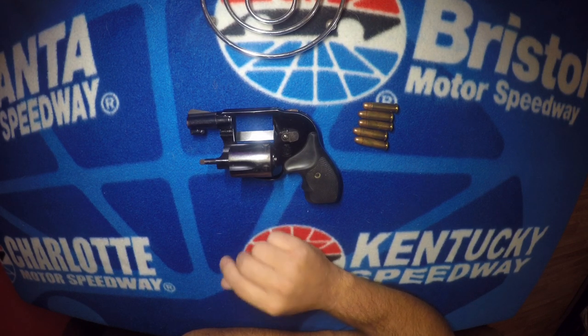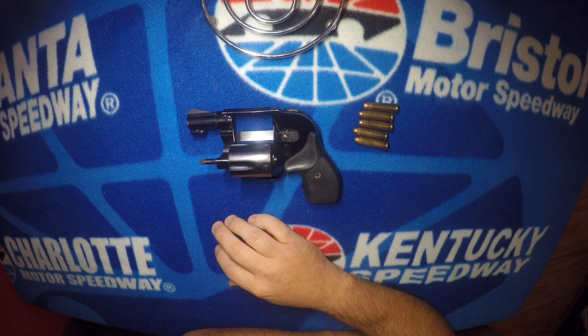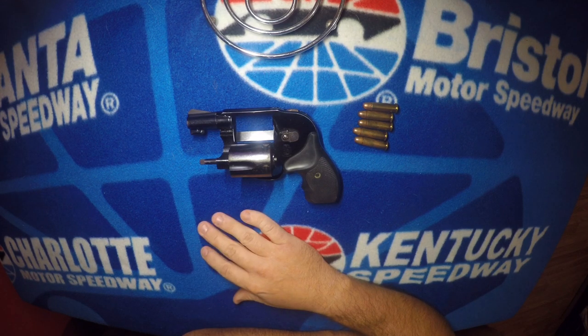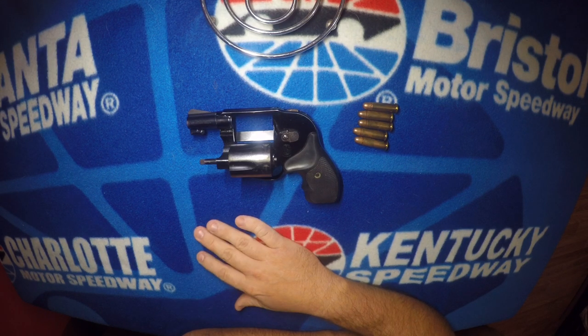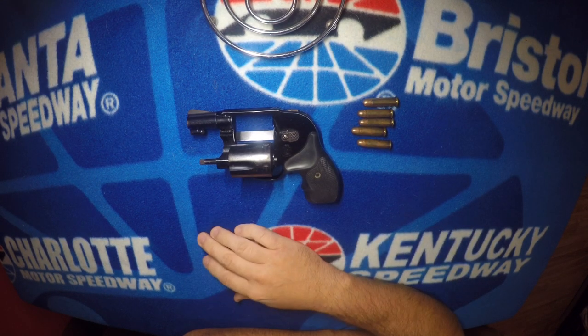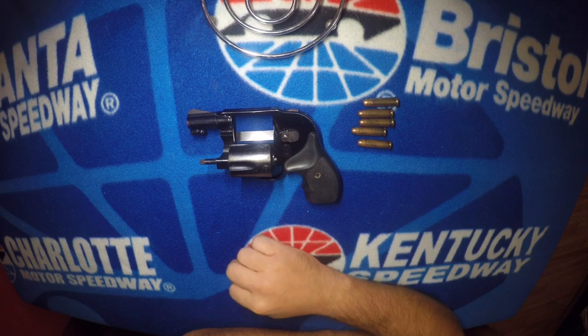This is the only time anybody in my family has ever negligently discharged a firearm. And even though he should have checked the chamber, he should have looked and seen if all the bullets were out of the firearm, and that is totally his fault. And it totally would have been his fault if he had discharged the firearm and killed somebody because it wasn't pointed in a safe direction, and he would have had to take responsibility for that, as would you if you discharged this firearm with a round in there. But this round sticking in this firearm, not coming out, there's nothing you can do to get it out when it's lined up with that marker.